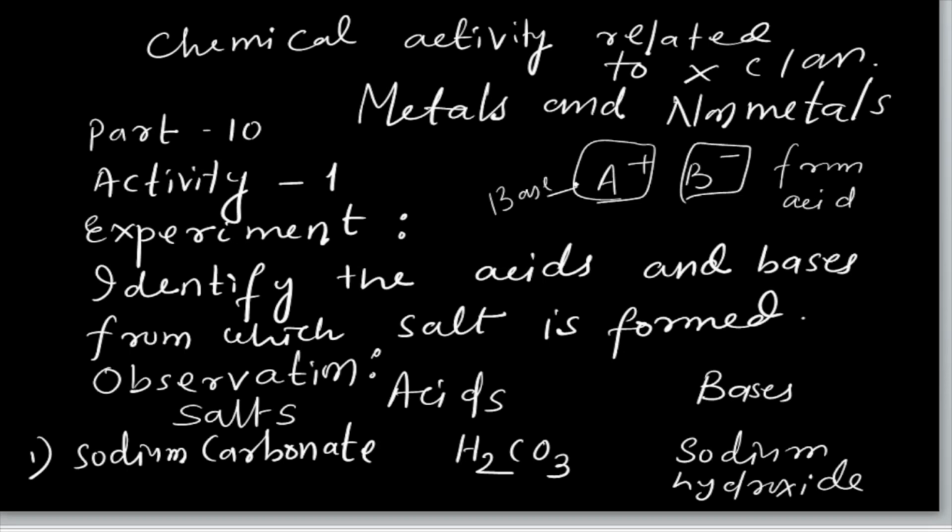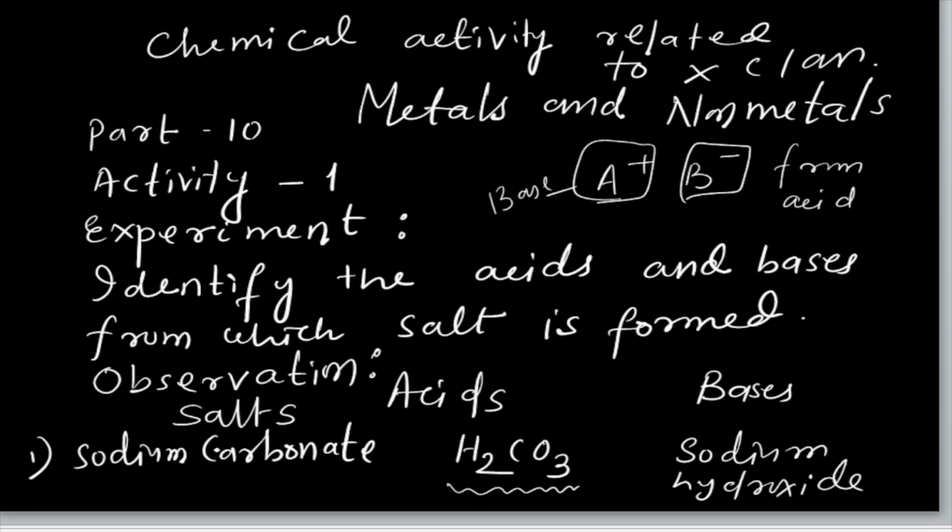Here you know, when you see this salt, you can say the AOH. That means here it contains OH. And B, that is from acid, it contains H. That means here you can see, let us say sodium carbonate is the salt. Then what is to be acid? The carbonate part is acid. So H2CO3 is acid. And what is sodium? That means sodium hydroxide. Sodium comes from base. That is why sodium hydroxide.